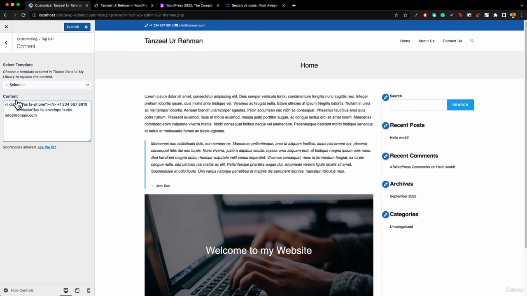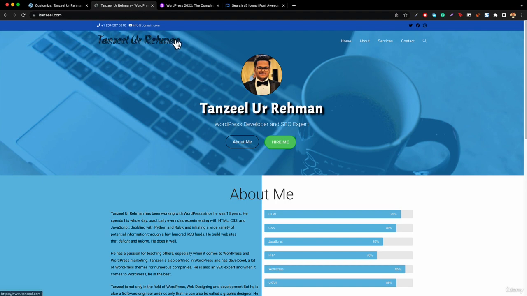So what we have to do is to use the HTML code for the space. So what we can do is that we can write here &nbsp; in between the envelope icon and the phone number. And now we have to add a semicolon, so make sure to add a semicolon too. And now you can see that we are actually given much more spacing in here, and you can see that this is how it's actually looking. So now we are done with the top bar, and you can see that our top bar design is ready.